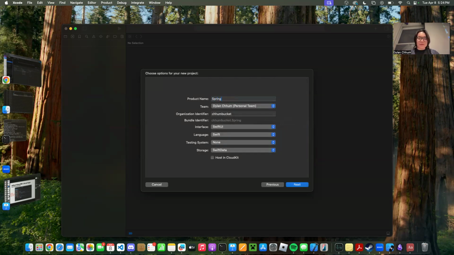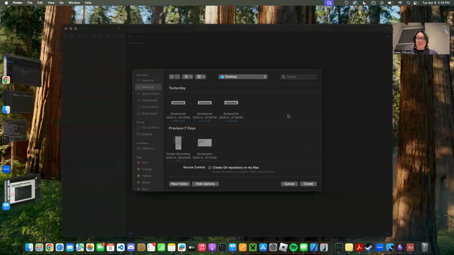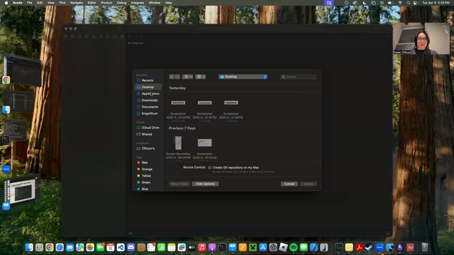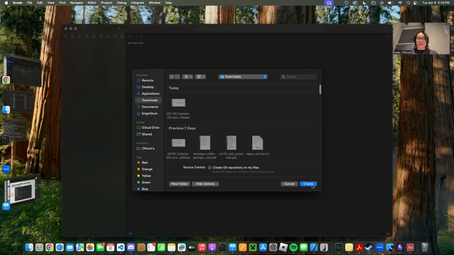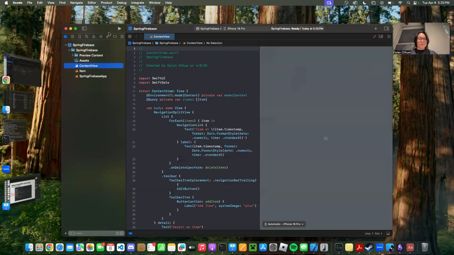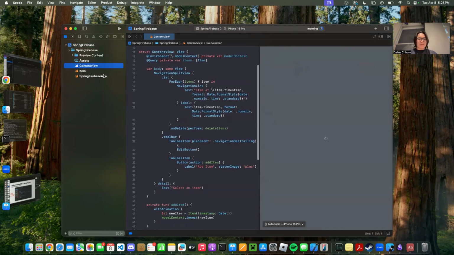Spring Firebase. And then just going to put it on my desktop for now. Here, I'm going to put it somewhere that I can see it. I'll put it in downloads for now. Okay. So that's done right here.